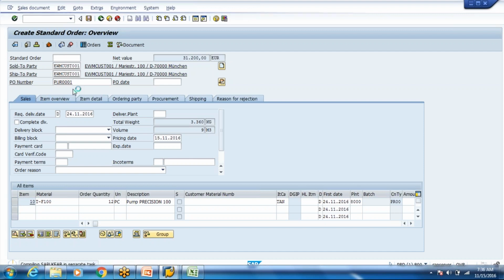Once the sale order is received, the SD guys, once they get a PO from the customer, create a sale order for it, and then they create a delivery for us to supply the part, and we in the warehouse pick and supply the parts for them.